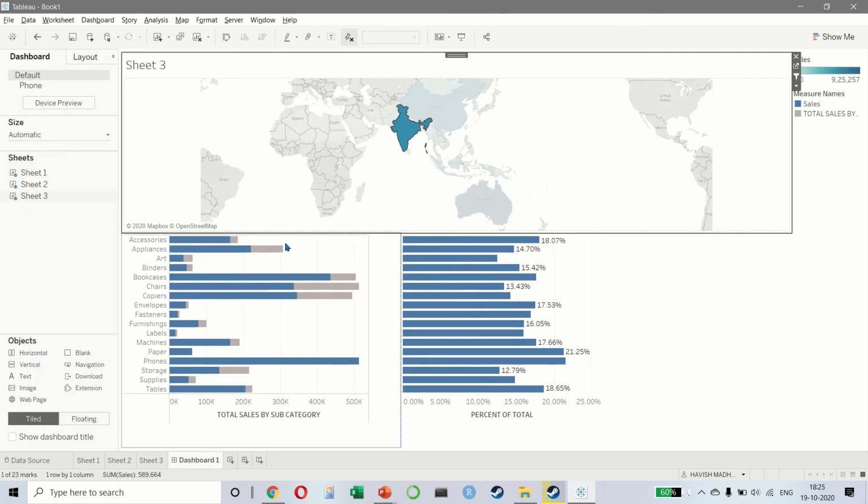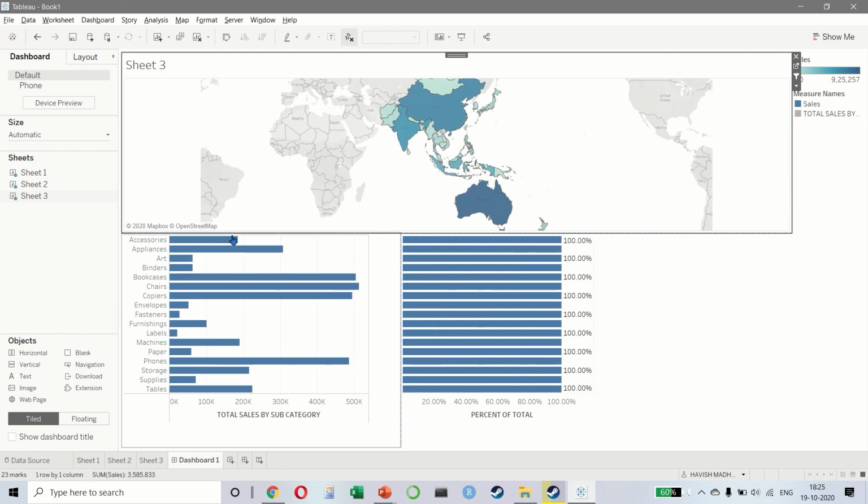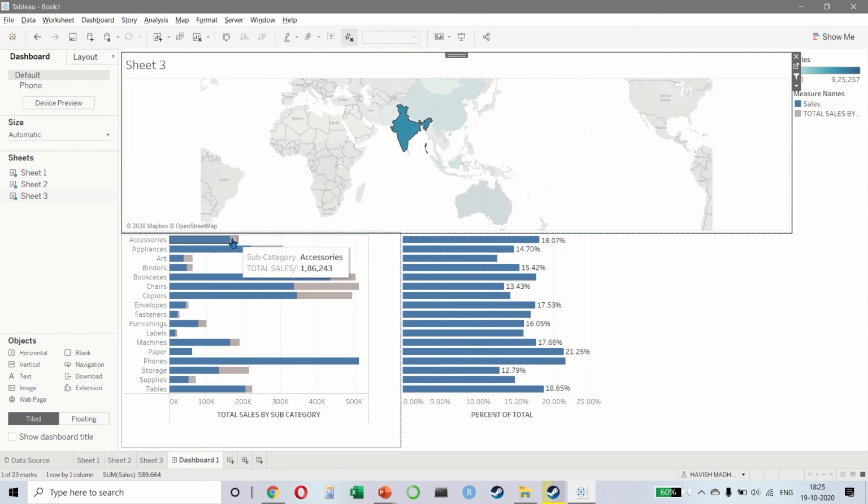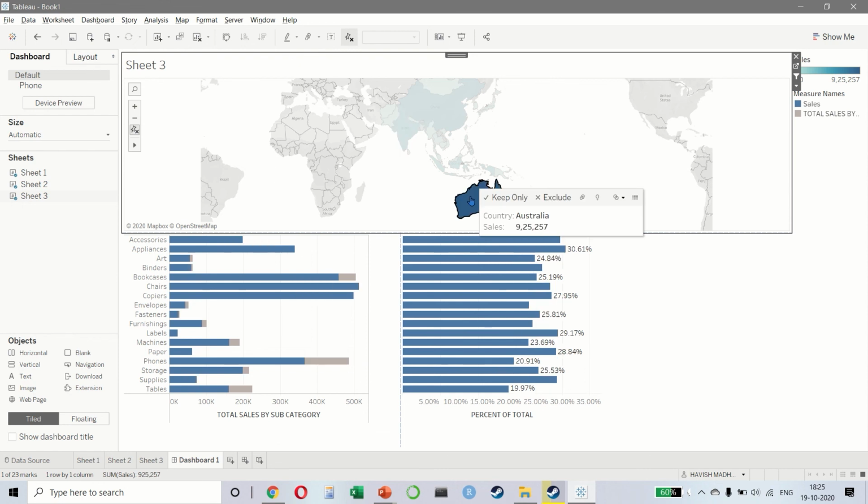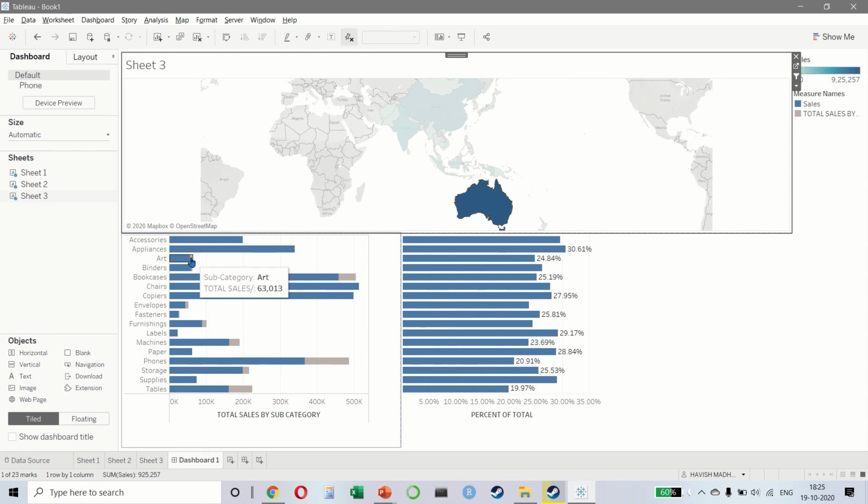And now you notice we don't have the numbers here. We can see 33,000 and 186. Do you see this? What is 33,000? 33,000 means that in accessories, 33,000 is what is being sold in India. And what is 186? That is the total sales for the entire world. Watch this. For the entire world, it is 186, but when I click on India, it is 33. Again, one more time. When I select Australia, we notice we get 15 and 63.